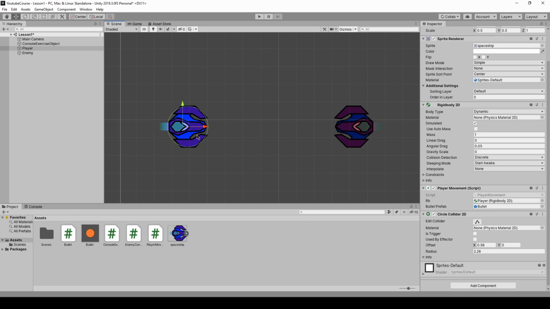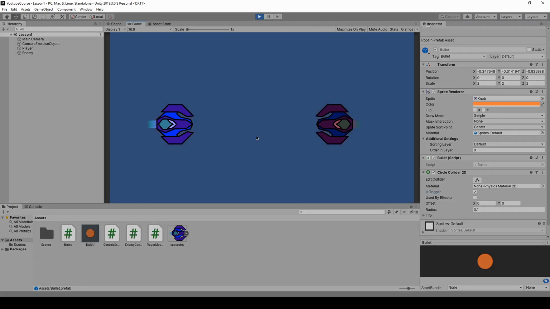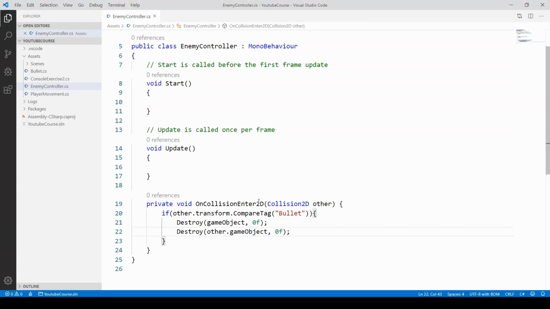But the other way of doing it will be to make our bullet a trigger. So let's make it a trigger and let's go back to Unity. So now there should be no physical contact. I'll just fire it, and as you can see, definitely it is looking fine. We can shoot it. But now there is no collision. There is no collision because when one object is set to be a trigger, we have to use a slightly different method. I will just duplicate it so you can see both of them.